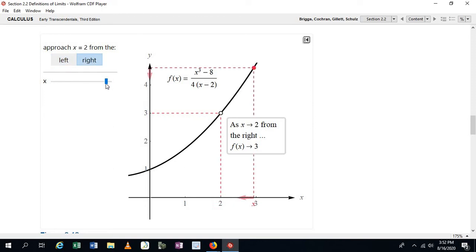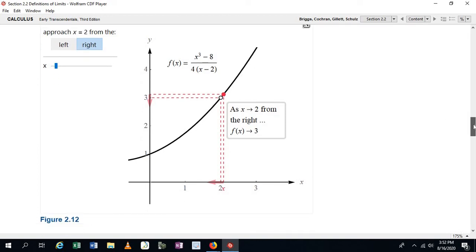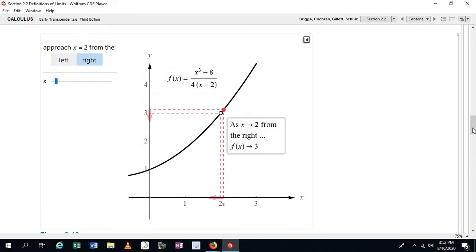And now we're going to approach from the right side. For this particular x value, there's the corresponding y value. As x gets closer to 2, you can see that the y value is getting closer to 3 from above 3. That shows that the right side limit is 3 as well. And of course, that means the two-sided limit is 3, since the left and the right side limit are the same number, 3. So you can also look at the graph of this function to determine the limit.